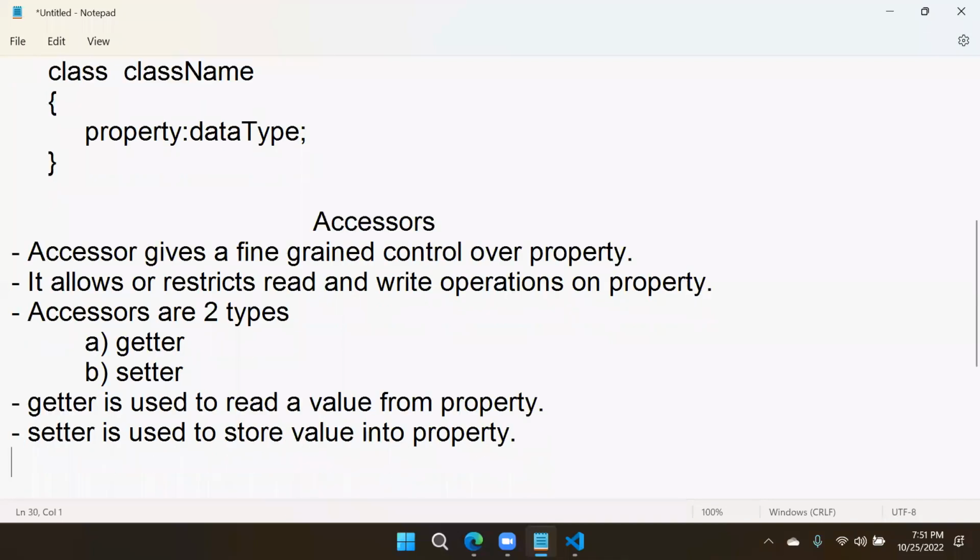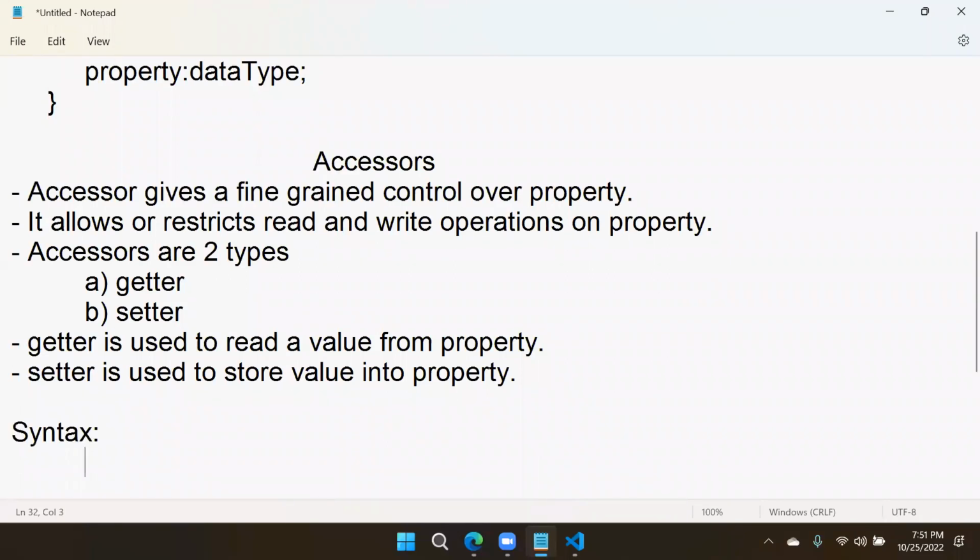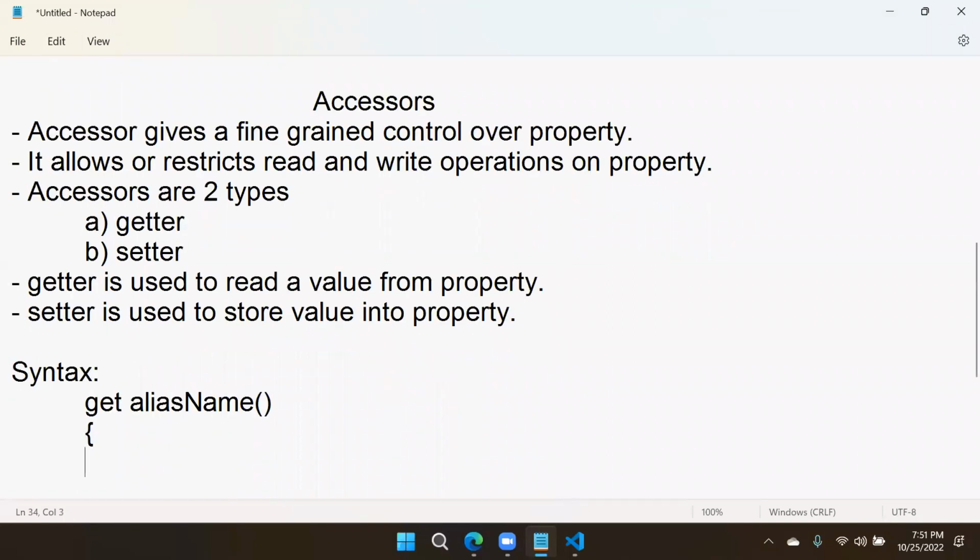That is what getter and setter can do. I already explained this in the previous example; I am just giving a detailed note here. Syntactically we write get followed by an alias name, and the getter is compulsory to return a value.